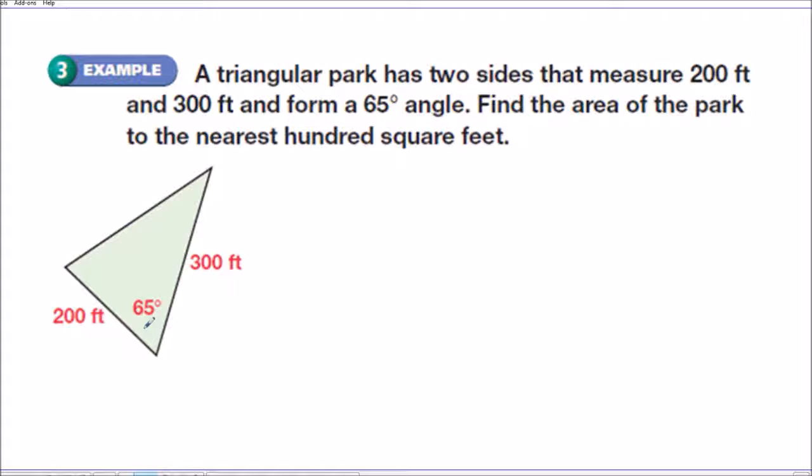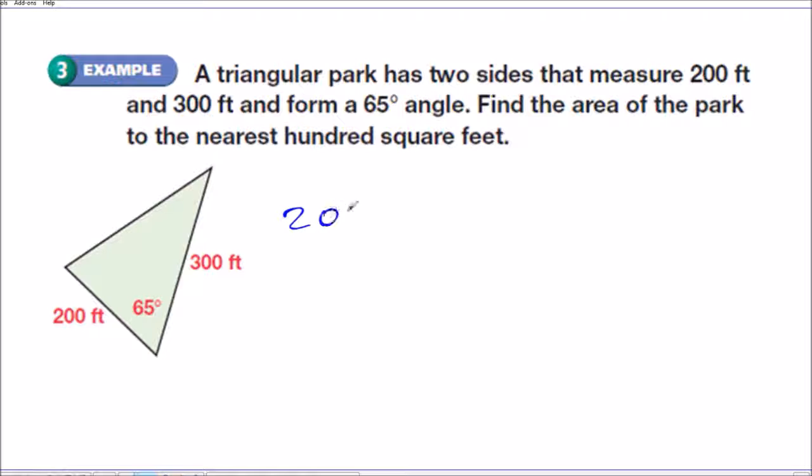Okay, so let's run through this one. This one's about a park, and it's in the shape of a triangle. We have the two sides, and they're labeled on the picture. Thank you very much for that. And they form a 65-degree angle. Cool, we do have a side-angle-side situation. So folks, here's what I think you should do. Draw the picture. Write down the setup. Type it in your calculator. Get the answer, and then hit play. And let's see how you did, because I have a strong suspicion you could probably get this at this point. So hit pause now, because here I go.